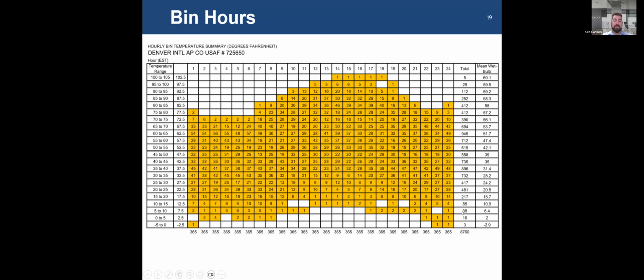A lot of times people say, oh, it gets very, very cold here, and it does get very cold. But the amount of time spent anywhere around 0 degrees is only about 20 hours, right? Most of your heating, even in Denver, if you figure you're probably in heating between 60 degrees and roughly 25, so between 25 and 60 is most of your heating. Below that, you're only about 120 hours below 20 degrees. So even though you're designing for 5.8, most of your heating requirement is actually well above that.